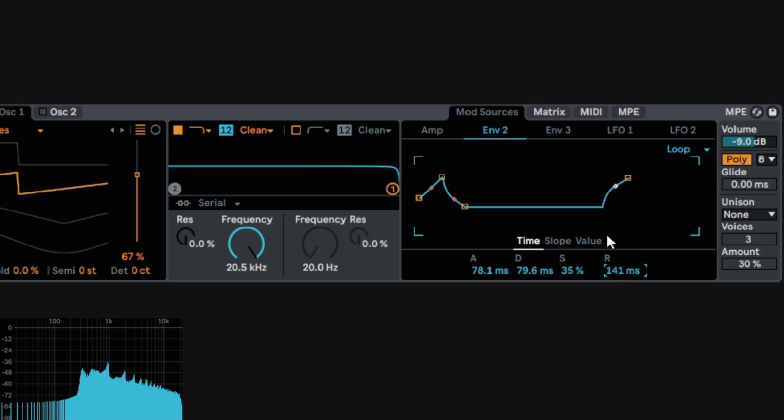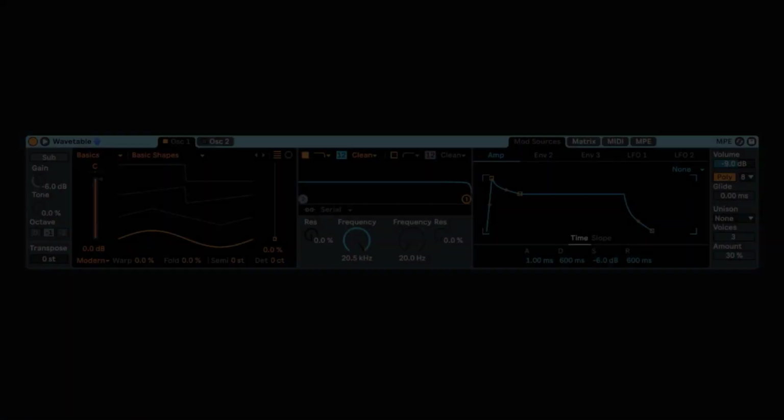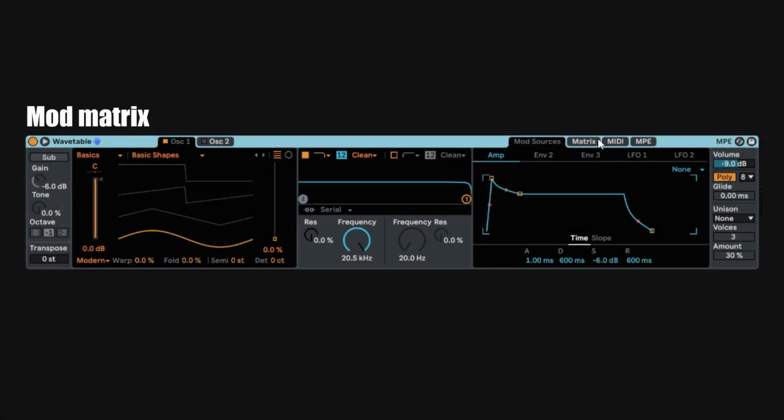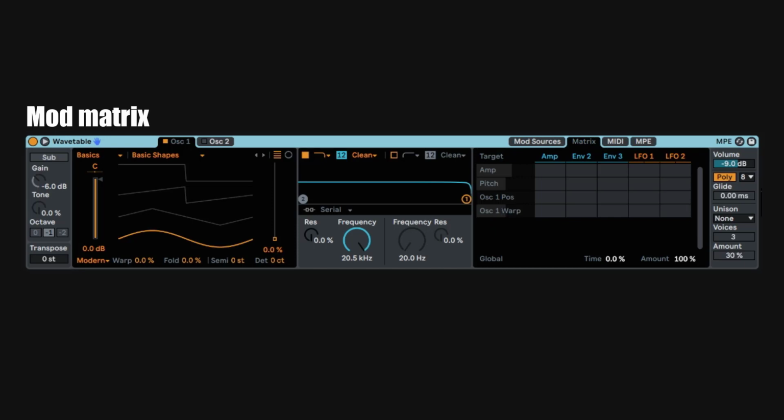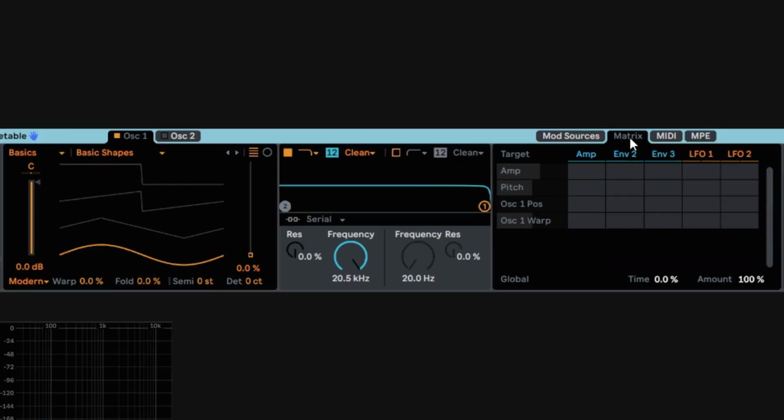Right? It's just a pretty unique type of sound. Okay, so before we go to the LFOs, we need to talk about the matrix and understand how the matrix works. Now, this is vital for this synthesizer, a very important part. On the matrix, you get a source and you get a target.